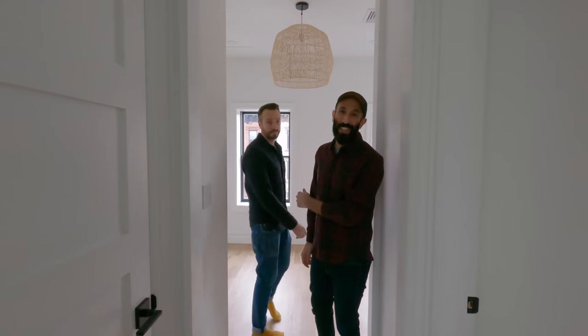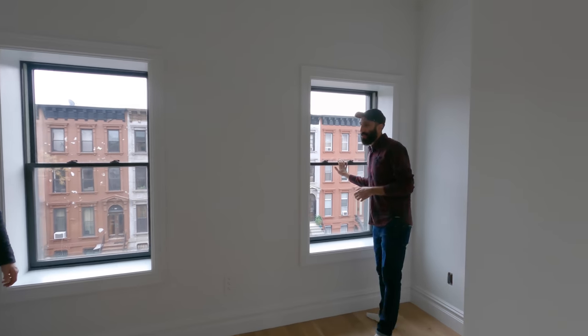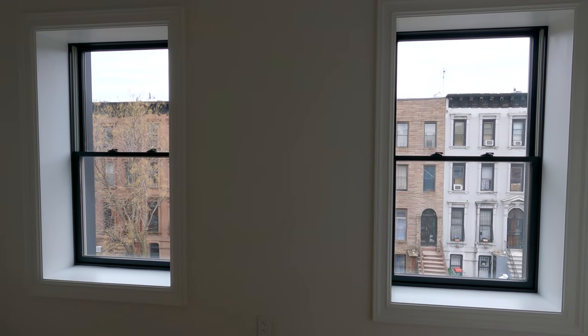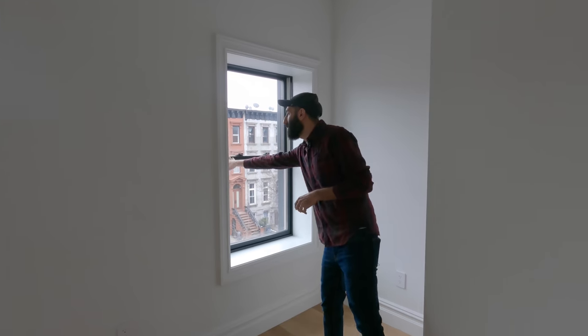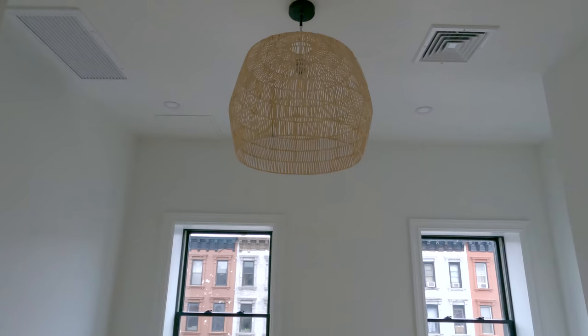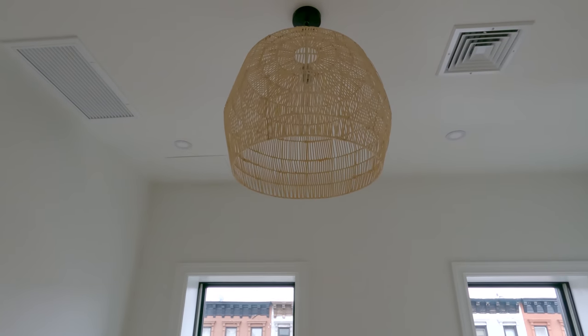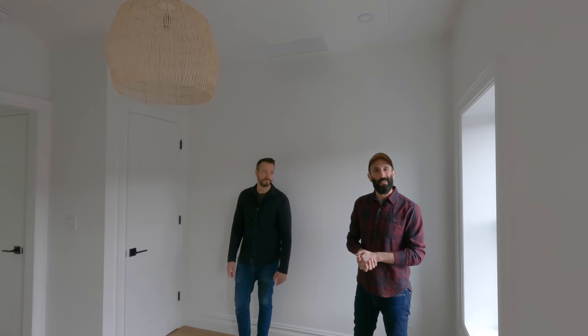The first space on this floor is our first bedroom, which is going to be used as a nursery. We want to point out the brand new Pella windows — the Lifestyle Series — just beautiful. We painted the interior black with beautiful new window casing, and there are two closets which will be great for a nursery. My favorite piece is this globe pendant light, the Nama pendant in natural finish. Rattan and weaving is really in right now and it just warms up the space perfectly for a new baby on the horizon.